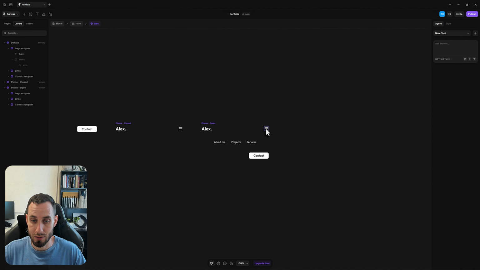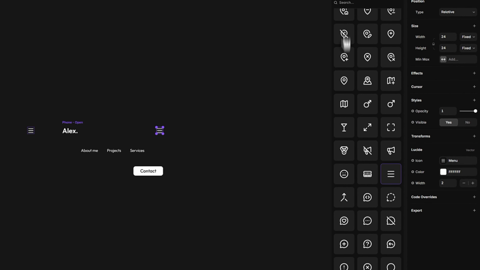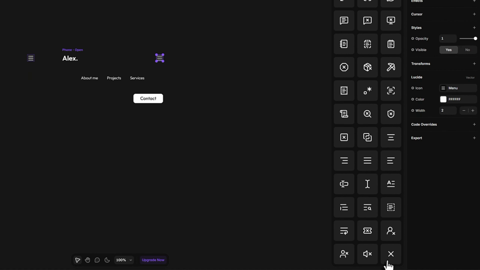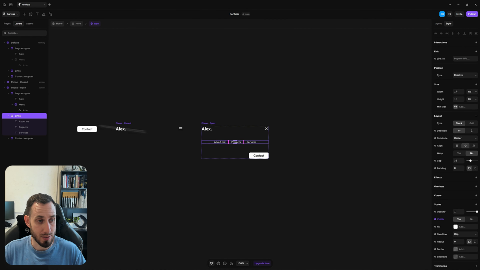Now let's select our menu icon and let's change it to an X icon like this. Now let's select our links stack and change the direction to vertical.